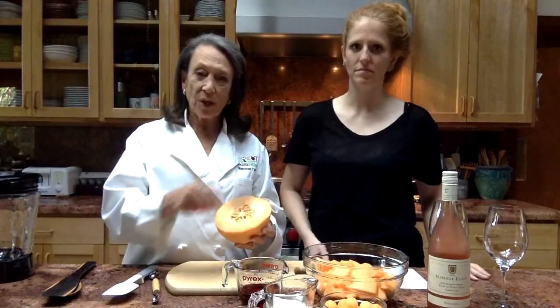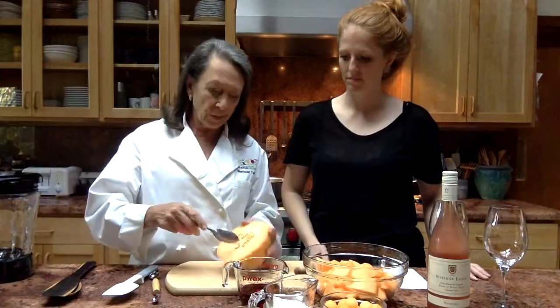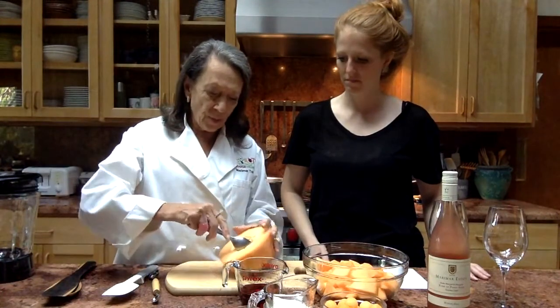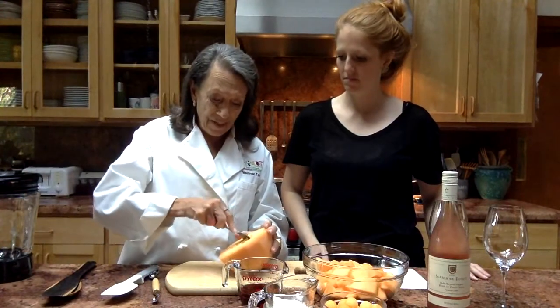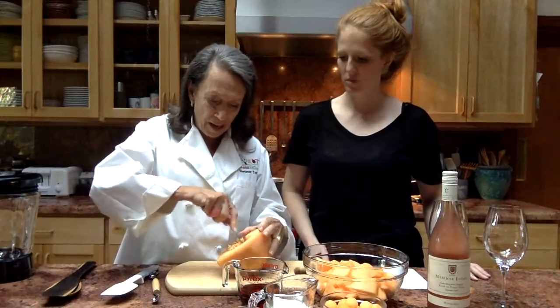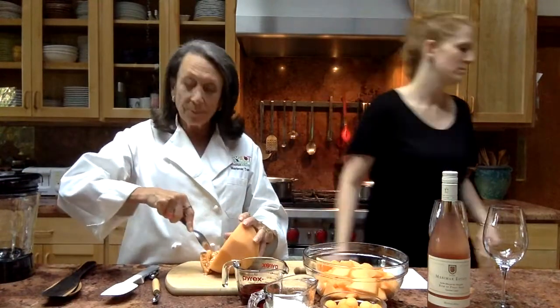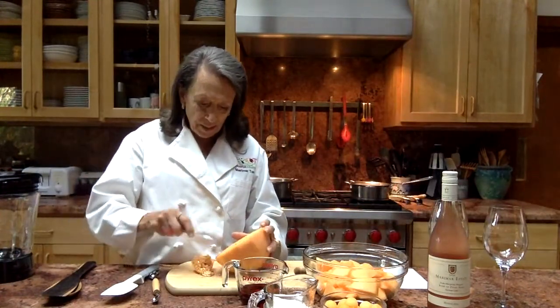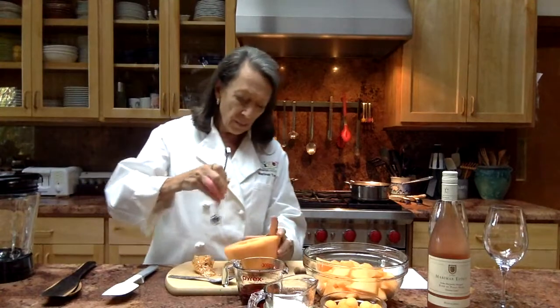What you want is a couple of cantaloupes for about 8 people. You cut them in half, and then you peel them, which is kind of a little gruesome. Then it's very easy if you do it with a spoon to take the seeds out. And then the fun part starts with getting the melon balls. You get a little melon baller, and we'll take them small.